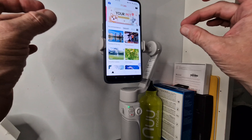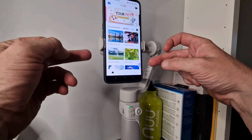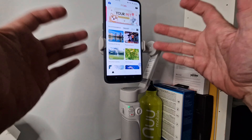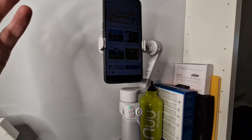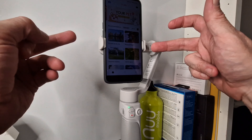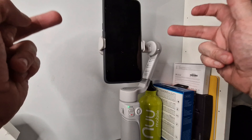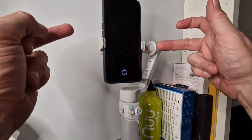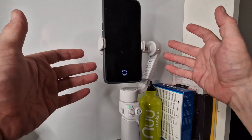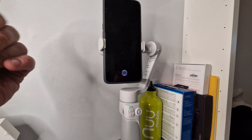Next up I'm going to do a test holding the smartphone handheld and then one with the gimbal — walking and running — so you'll have an idea of the difference. The phone I'm using doesn't have the best stabilisation, so you can get an idea of the quality improvement. The last one I reviewed I used an iPhone, and the gimbal still made footage come out better than the iPhone, which has really good image stabilisation. It just proves how the gimbal works compared to your smartphone's built-in stabilisation.